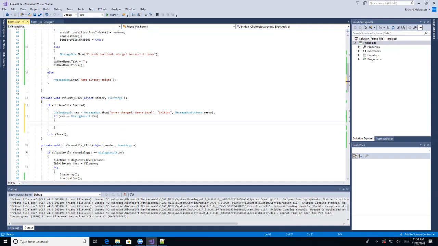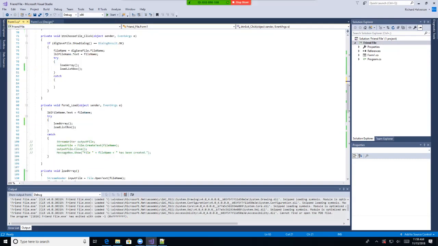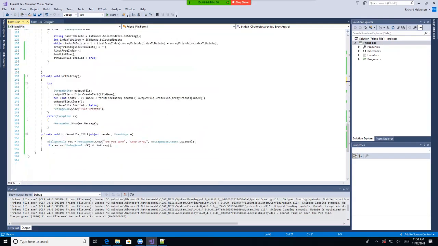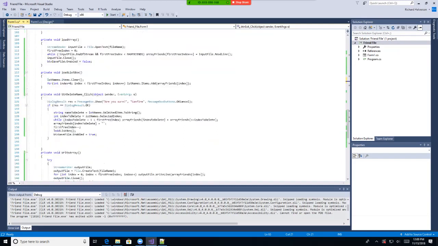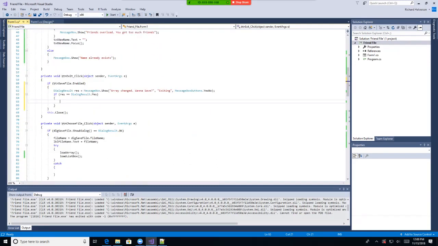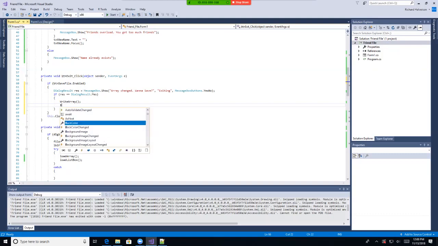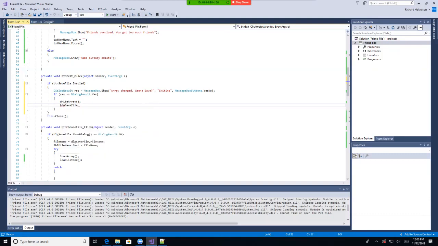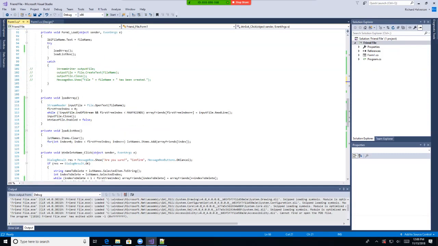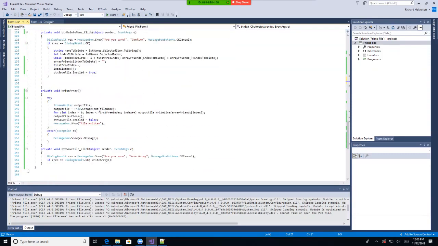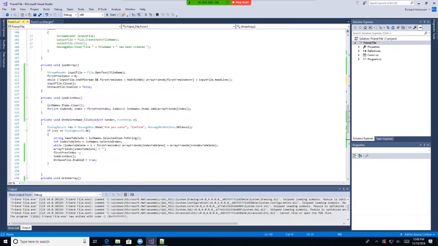You just say save file, right? What's save? Write array. I just say write array. Where is that? There. Great. And just in case whatever happens, I can say btn save file. Oh no, it does clear it out when you write, right? Write array. Yes. Okay, so let's try it.